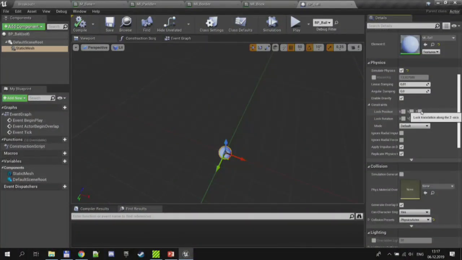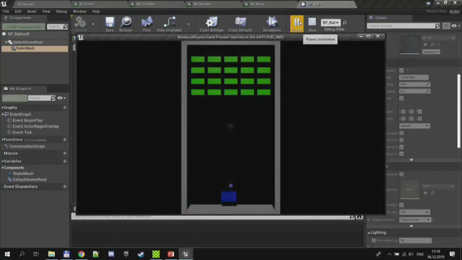We don't want you to move in z-axis. So we put everything on 0, 0, 0, and z is up. So we say, okay, you are simulated by physics, but please, we lock you down on z. Z is not an option for you. You can only move in x and y. And if I do this, what's happening is the ball is not falling anymore, but he's also not doing anything right now. Okay, because he has no force.